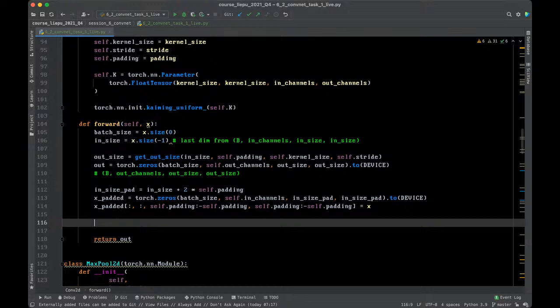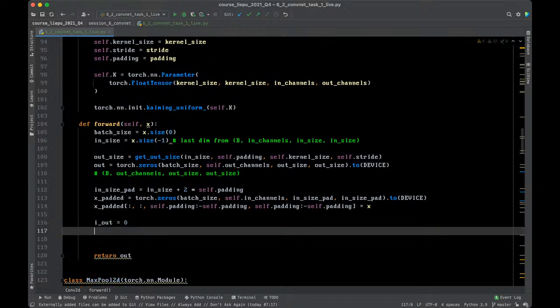Okay, let's start building the loop. So this will be I out, the one output dimension.